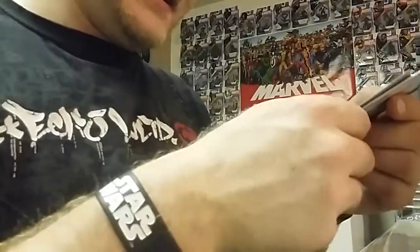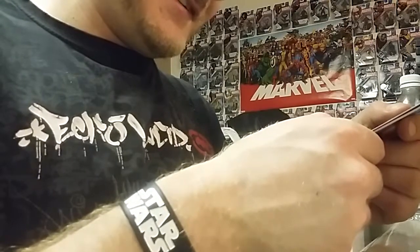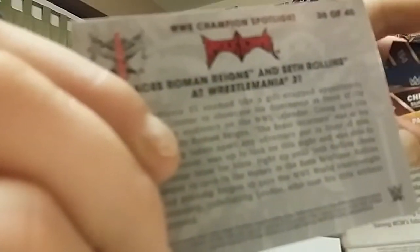I'm already kind of laughing, but the Brock card that I have is none other than him facing Roman Reigns and Seth Rollins at WrestleMania 31 when Rollins cashed in. So it's a pretty cool card. You can see the back here, too. And I should have showed off some of the backs of these too, but trying to get through it fast. There's the Brock Lesnar card.